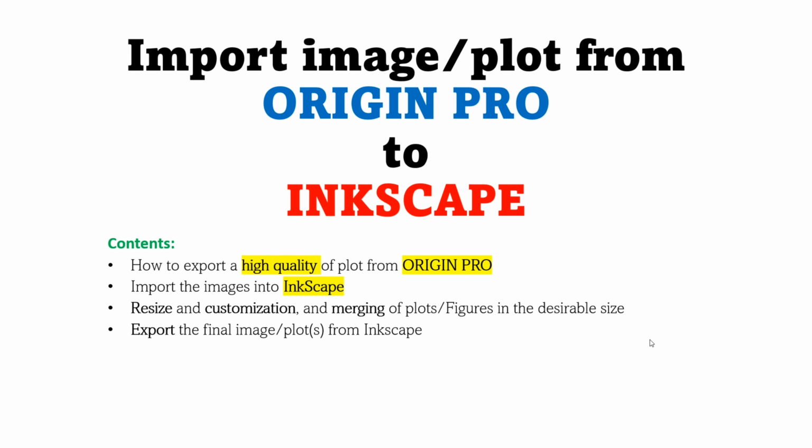You can resize and customize according to your final requirement. And let's say you want to merge two or three or four plots together. You can do all those things in Origin Pro, but if you want to merge plots with figures, then I suggest going for Inkscape, and you can merge them according to your suitability. And in the final section I will show you how you can export those plots from Inkscape with very high quality according to the journal's prescriptions.